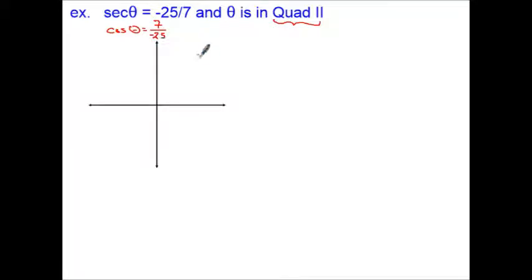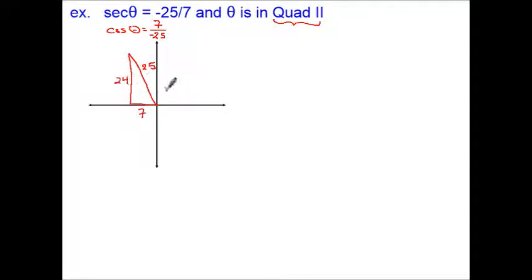You might have done something differently in your head right now, but for the sake of argument, let's pretend that you didn't. So again, I want to be in quadrant 2, and I want my adjacent over my hypotenuse to be 7/25. So my adjacent's here, and then my hypotenuse is 25. And again, if you know your Pythagorean triples, you know that this is going to be a 24.